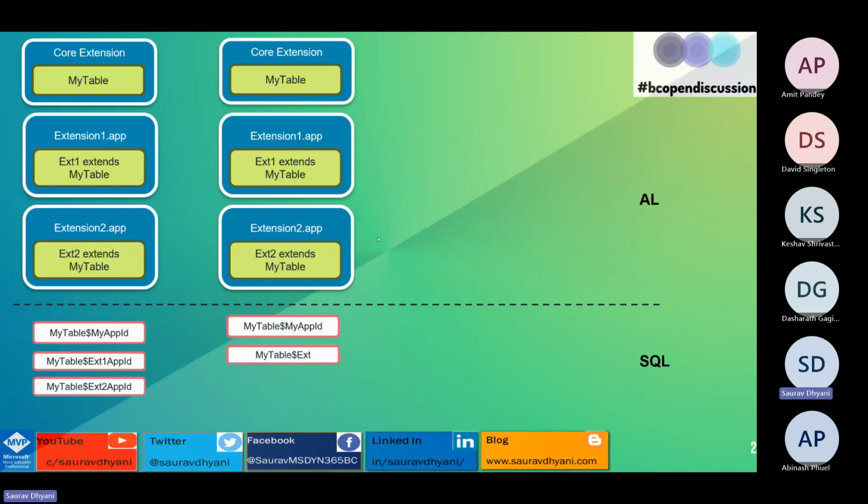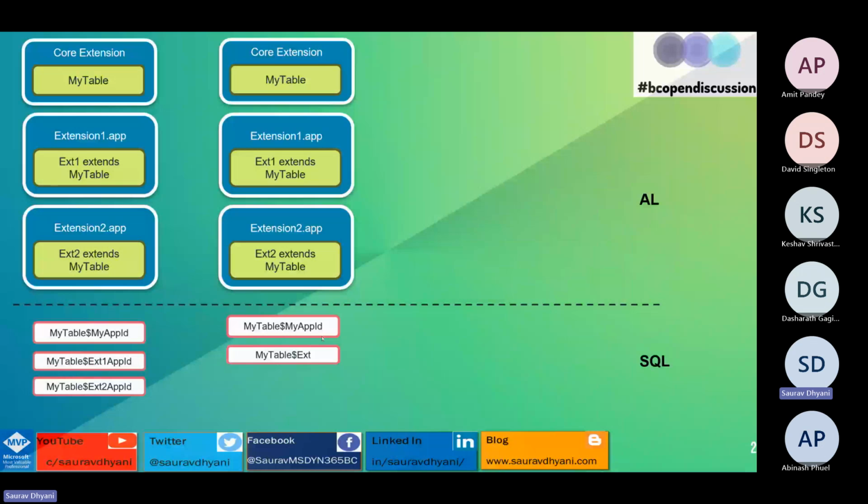All the fields coming from this extension app and this extension app are clubbed into one single extension table, or companion table. With this, the benefit was that Microsoft had to do one join and your performance increased because it made sense. Till now, am I clear?